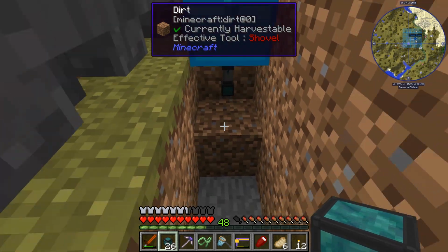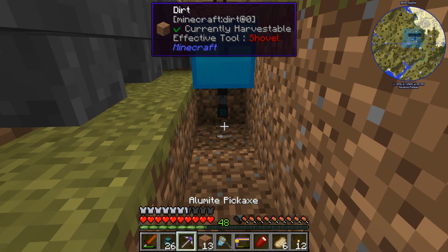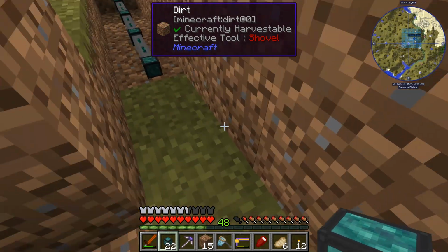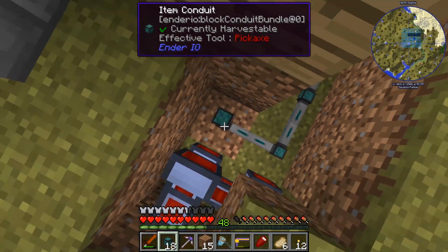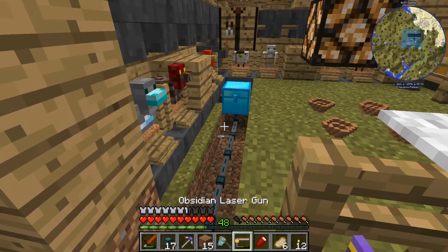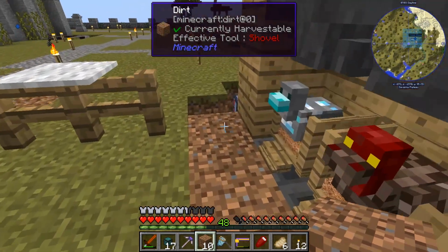Okay, then we're just going to go ahead and run this cable all the way over to where we have, or will have, the crafting machine. So here we go. All the way over here. Come on, place it, there we go. Okay, that looks good. Now let me bury the cable. Like so. There we go. So that you can't even see it's there and the grass will be done.